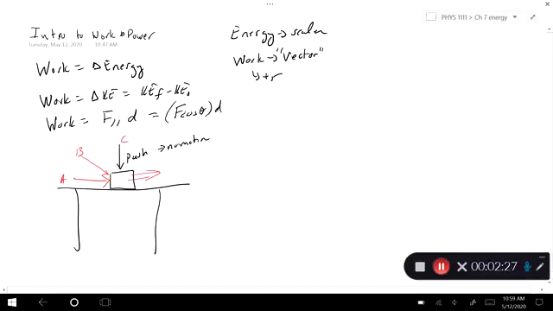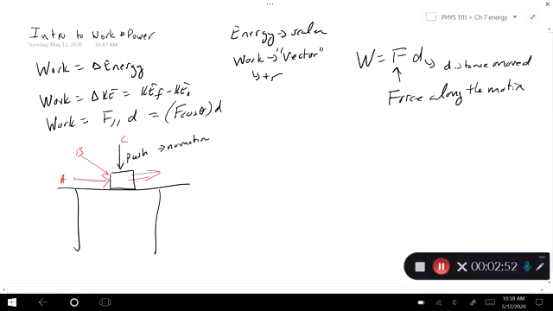So this leads to one of the other equations we use for work. Work is going to equal what I call force parallel times the distance moved. A lot of books do this: they do force times cosine of theta times d. You got to be careful because it depends on where that angle is that's given. So you want to look at the force along the motion, and d is going to be the distance traveled or the distance moved.